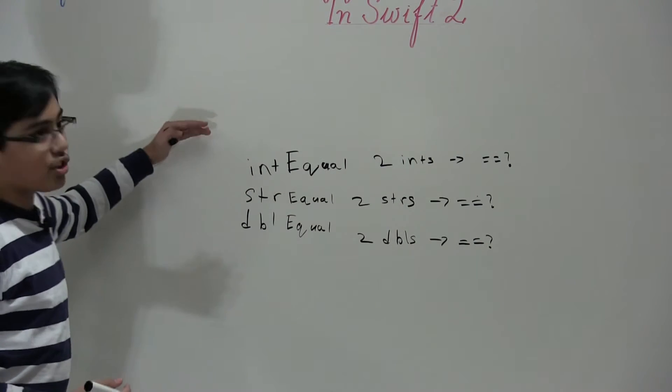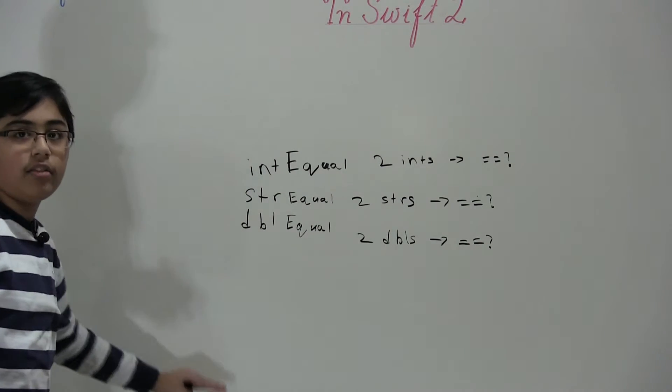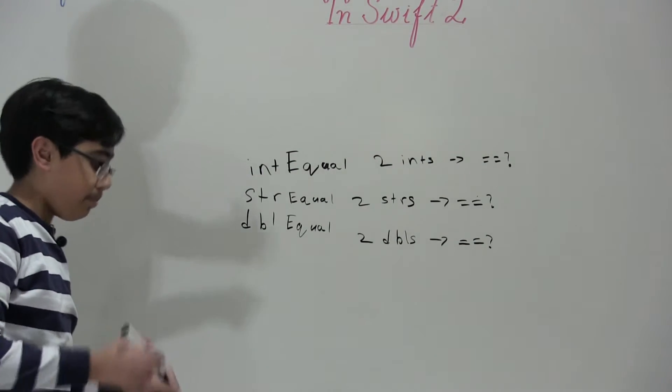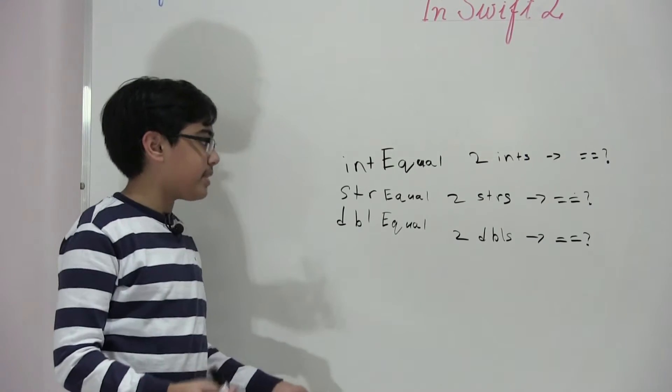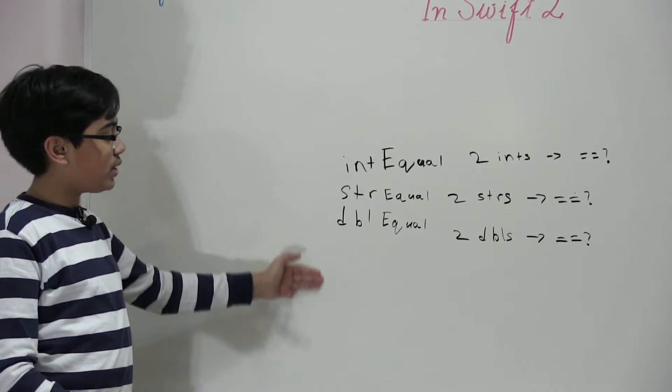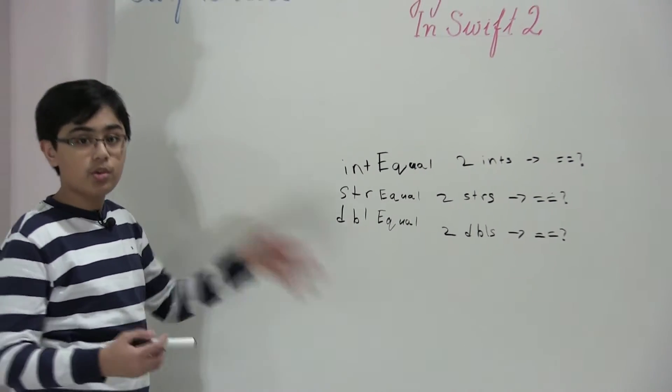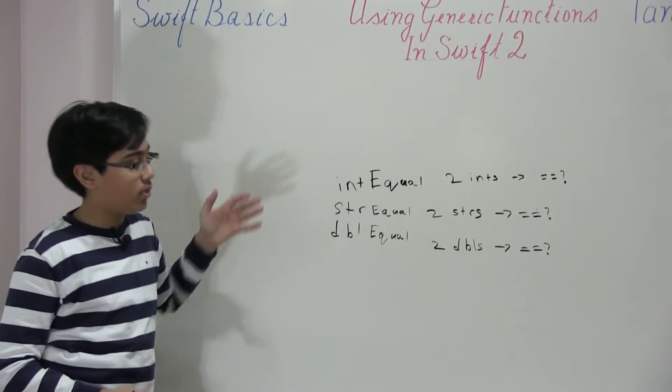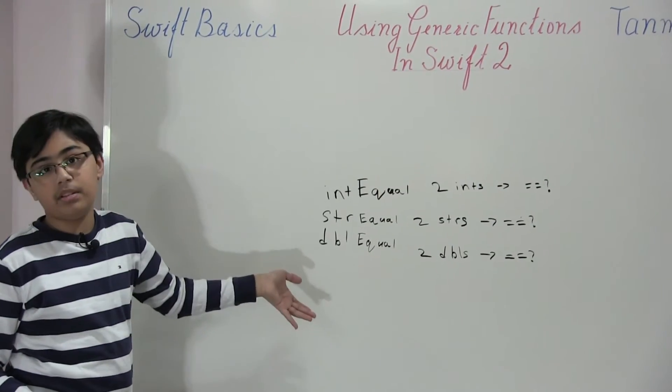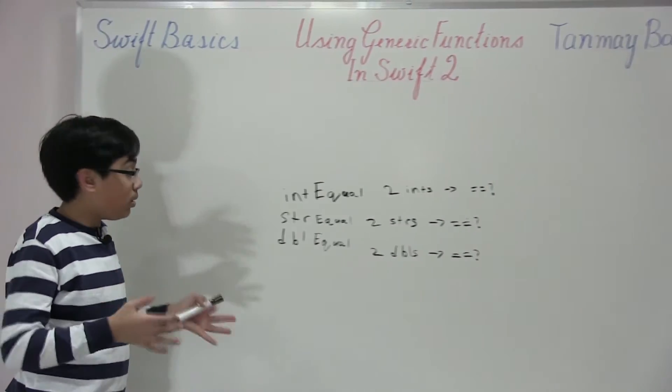Okay, now this is going to keep continuing on and on for each type we have. And now there's a quick problem you may have already noticed. There are way too many functions for us to create for every single type of number or string or data type in general. There'd be one for NS data, there would be one for literally any type.